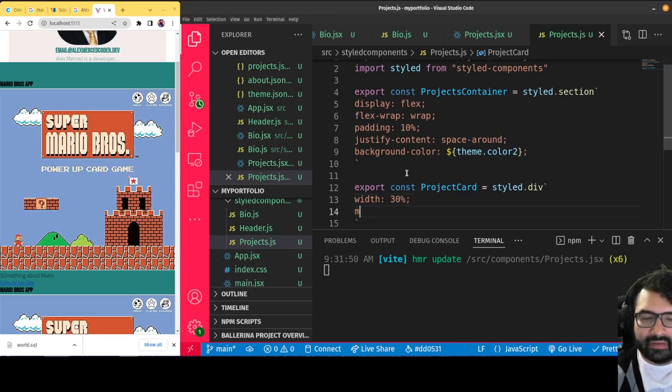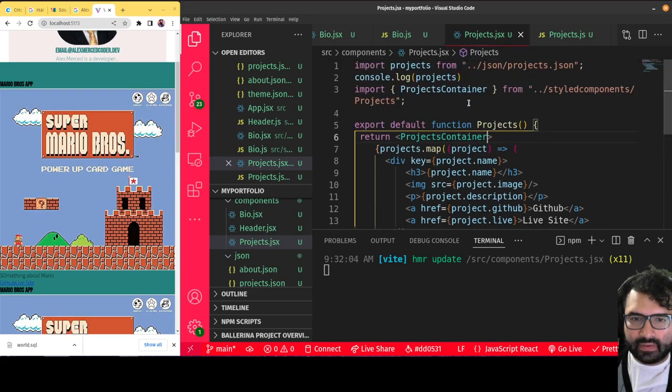Okay, but eventually you want to have a min width because you don't want it to be super small on a mobile screen. So on a mobile screen, we'll say minimum width, let's say 290 pixels. So that way, on the smallest screen, you'll generally have one on top of each other, but they'll still take up most of the width. Minimum width. And let's start with that.